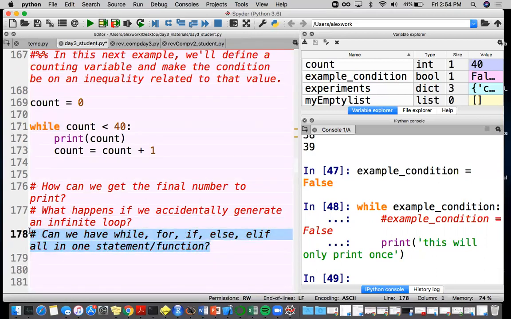Loops and logicals, none of these are exclusionary. You can have while loops inside of for loops or for loops inside of while loops with if-else statements all over the place. It all depends on the logical structure you need for the problem you have to work on. There's no problem with having these things inside of each other, like a for loop inside of a for loop. That could be very common. Maybe you have an array of data and you have to loop both along the columns as well as along the rows, as one example.